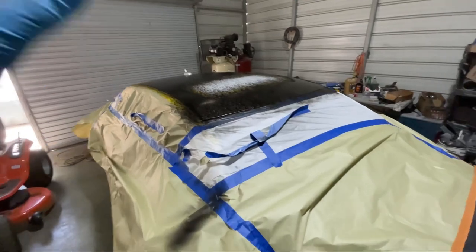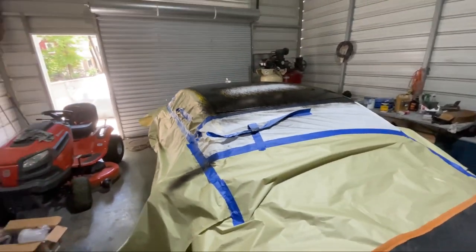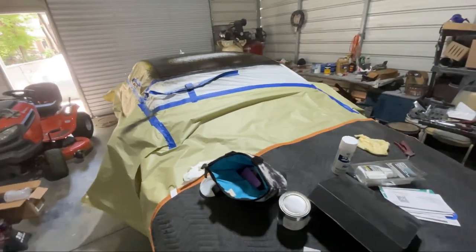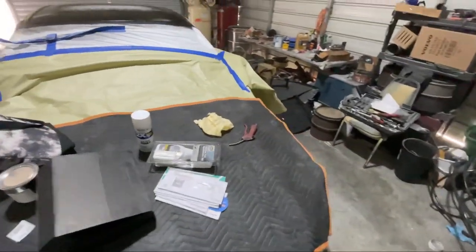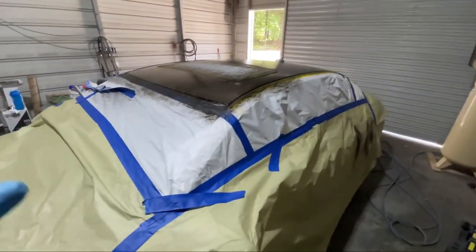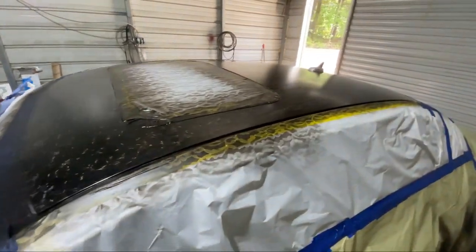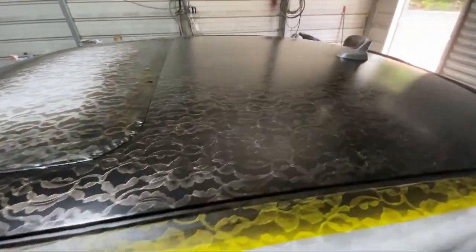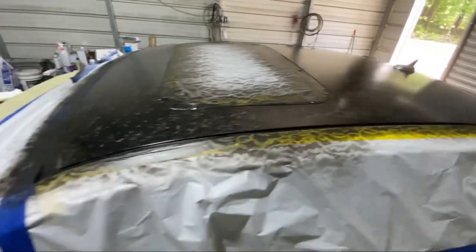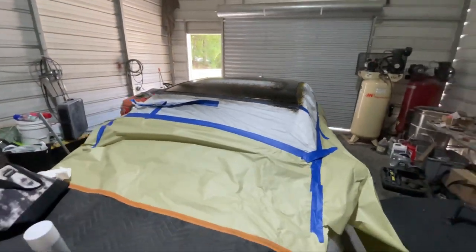If you're gonna do this with rattle cans, do yourself a favor. Order 2K clear in a can. Do not use just like normal dollar clear coat cans. They're gonna haze up. They're not gonna put down what you want. You want that high build gloss that is sandable and buffable. You need to get 2K clear cans with a little activator in the bottom. You can just bust them. They're a one-time use type of thing, but they're really worth it.